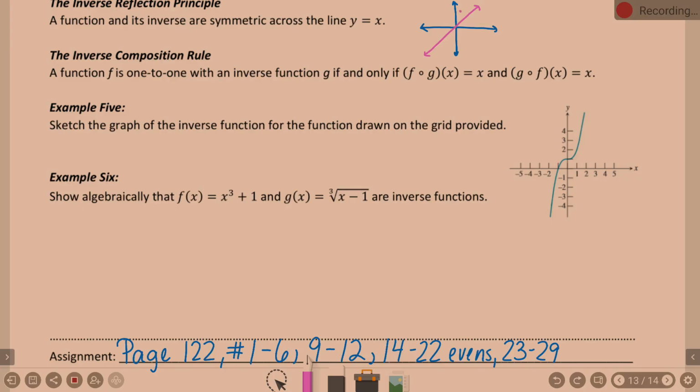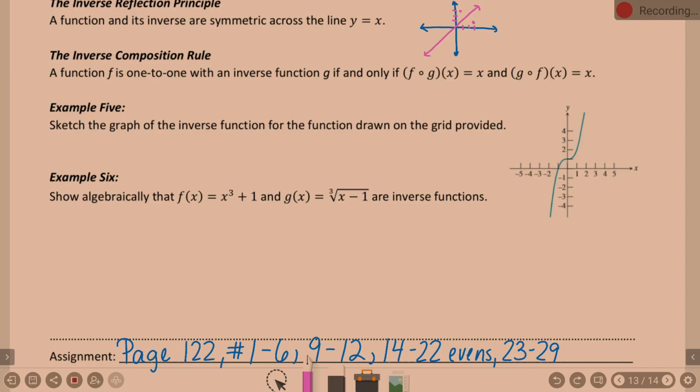So if you think about it, for instance, the point 1, 3, I'm making this up, but if it's 1, 3 up here, what is it going to be when you reflect it? 3, 1. Does that make sense? I didn't put the marks there, but I'm just trying to get you guys to visualize that the point 1, 3 would become 3, 1. Does that look like a reflection across that diagonal line? That's the idea I need you to visualize. We're going to practice here in a moment with example 5.